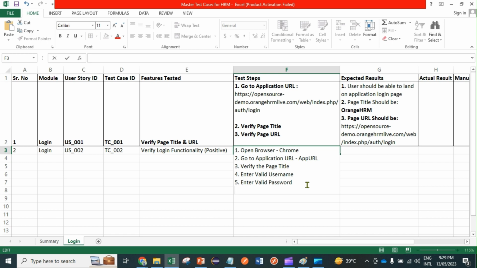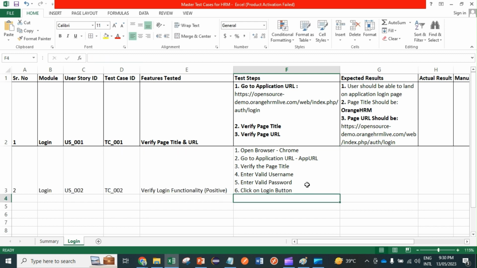The sixth one will be click on login button. Then the seventh one will be verify the dashboard, or after the login button we can do the verification over here.